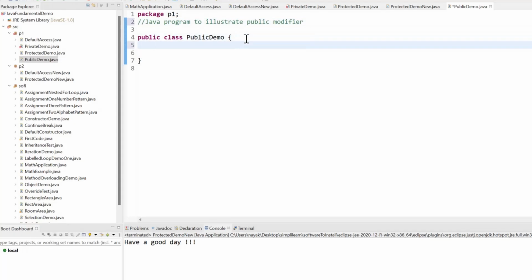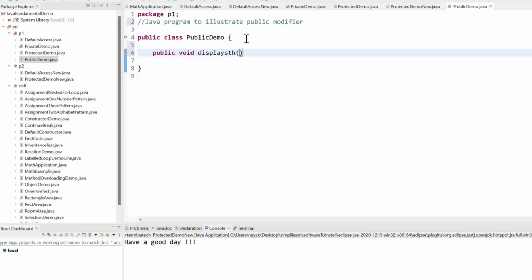Here we define public void display something. Display something. Keep smiling.